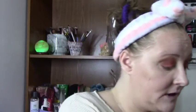I'm just going to run that along my lower lash line. Or you don't have to put anything under there. It's up to you. I personally like having something under there so I don't feel like I look like a zombie.